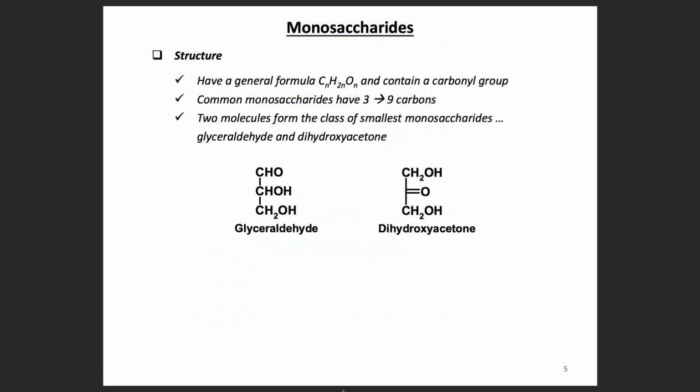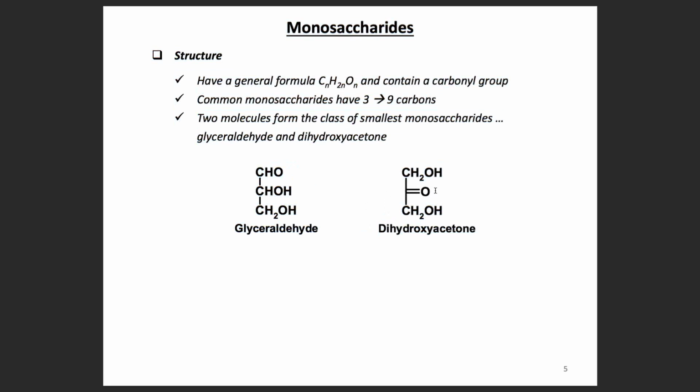Okay, let's start with the simplest of carbohydrates. The simplest carbohydrate has to have a 3-carbon atom configuration. You can't really have a carbohydrate from 2 carbons, although aldoses are clearly possible. They generally have this formula, CnH2nOn. Common monosaccharides have 3 to 9 carbons. Saccharide essentially means a sugar residue. And so this is an aldose. It has an aldehyde group, right? This is the aldehyde group. The aldehyde group is always present at the terminus. The aldehyde group can never be in the middle of the chain. So therefore, that's one major group.